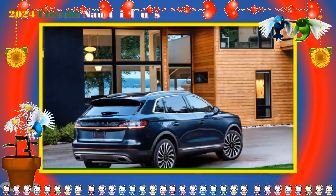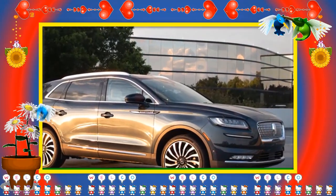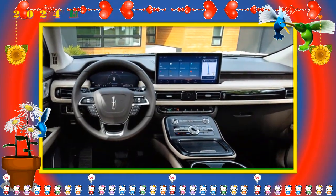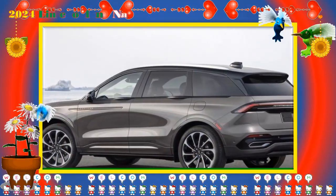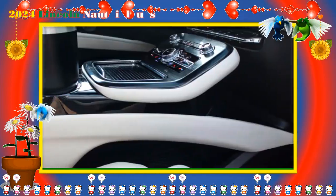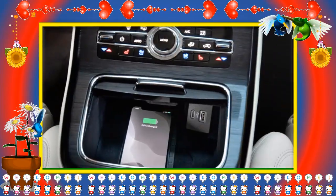Lincoln Nautilus interior and cargo. Lincoln refers to the inside of the Nautilus as a sanctuary for the senses, and much of the serene driving experience centers around the dramatic new cabin. The tiered dashboard has a top section with a curved display that stretches almost from pillar to pillar, and the trim leading from this display into the door panels creates a unique cocooning effect for those seated in front. Lincoln claims this is the largest display in the segment. Lower down, there is a more traditional 11.1-inch touchscreen with a dedicated strip for touch-sensitive climate controls. Crystal-inspired details bring a premium aura to the interior, from the instrument panel toggles to the piano-key shifter.